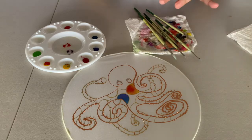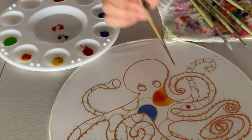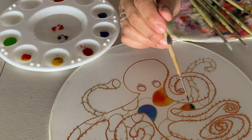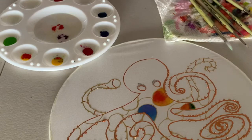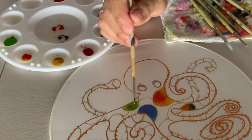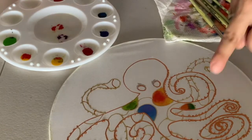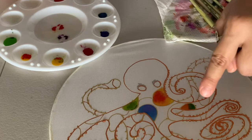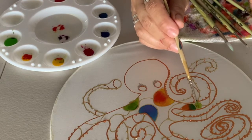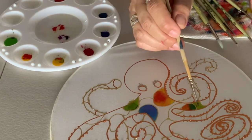I find it more interesting to leave different colors on my brush. Here's what happens: if I start painting with one color and then go right into another color, all the different colors on the brush start to appear and blend on their own — you can have a lot of fun with that. Remember, you don't need much paint on your brush; you're just moving the colors to where you want them. If color spreads past the line, that's because you had too much right at the edge — start in the middle, control the amount, and let it push to the edge. I made some purple — why not put a little purple in there!